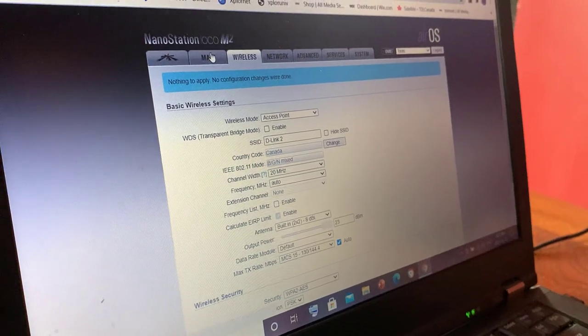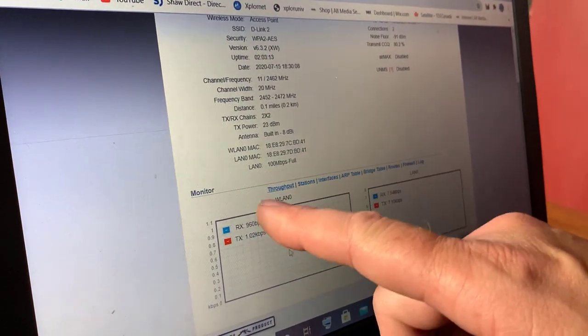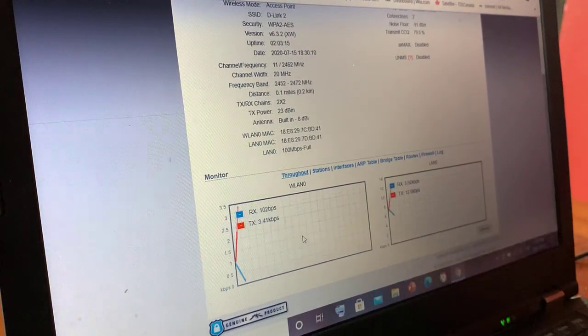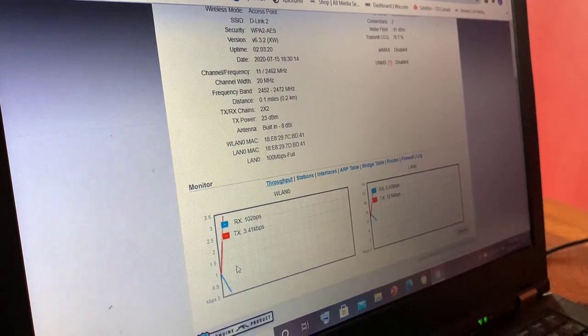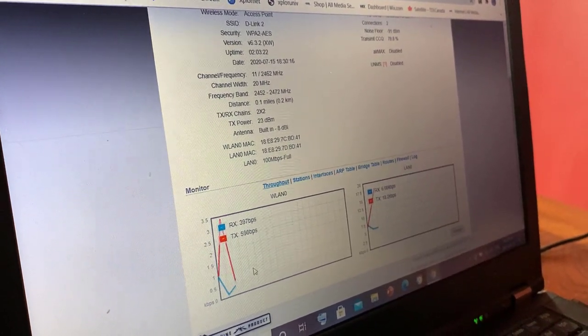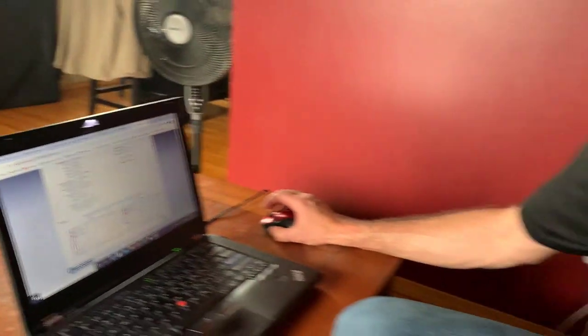I'll just click over here on our main. You can see down below here, we've already got a little bit of receiving and transmitting happening because we have a couple cameras online remotely right now, a couple EasyVis cameras. So you watch that play through. So we're going to go for a walk and let's just see.